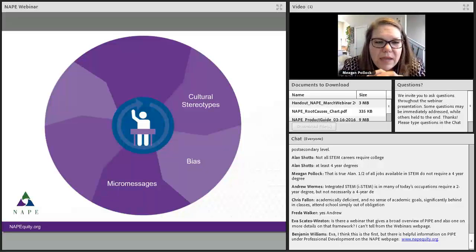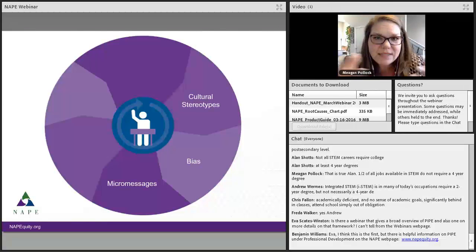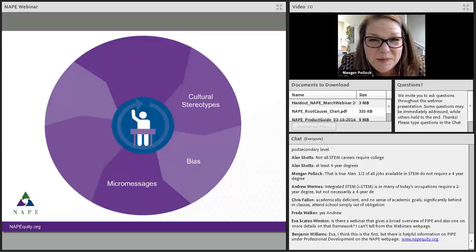The different ways that micromessages manifest are in the basic ways of communication. The first thing is how something is said. This is the easiest type of micromessage to identify, and it's usually the easiest to remember. It's very easy to remember when someone said something that hurt your feelings, right? Sometimes they seem more like macro messages than micro messages. But a lot of times people don't intend them, and that's the thing about micromessages: they are unintentional messages that we send and receive when we're communicating with one another.